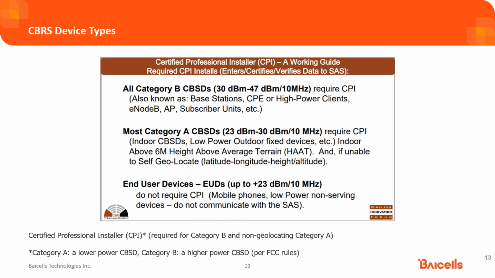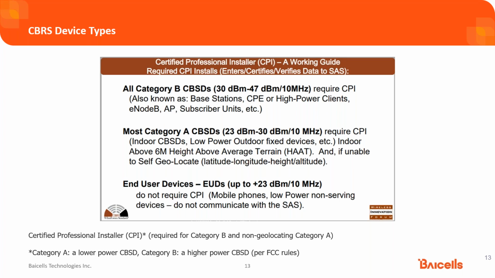And the third category, which we're actually really excited about because we just launched one of our new indoor radio types with our Neutrino product line. There are some intricacies that go into the category A space, and it really becomes the self-geolocating mechanisms, along with whether it supports the 1588 standard.